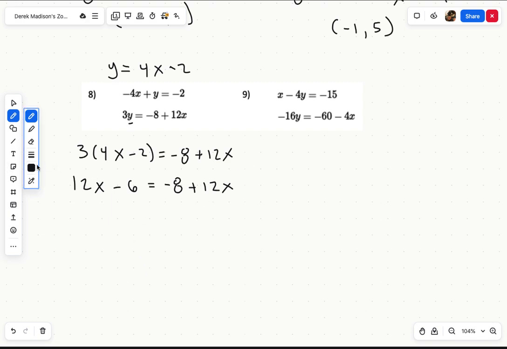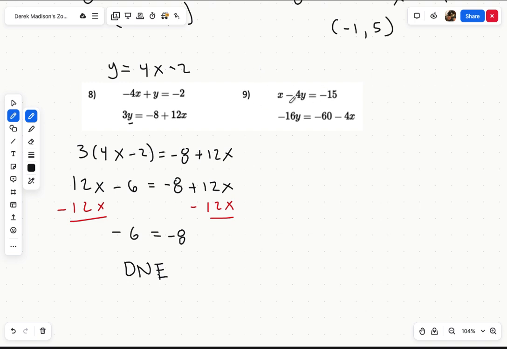And then when I go to solve this, this is where you know something, it's going to be one of those two kind of weird cases, because when I subtract that 12x over to get my x's to one side, they all drop out, and then I'm left with -6 equals -8. So that is a false statement, and so what that means is those lines are parallel, so this one is a DNE or inconsistent. Again, I think the computer wants DNE.